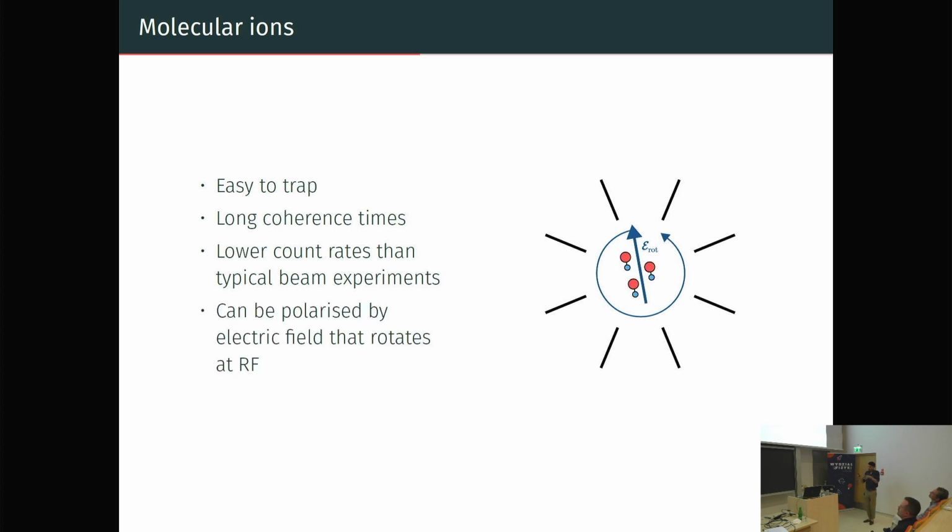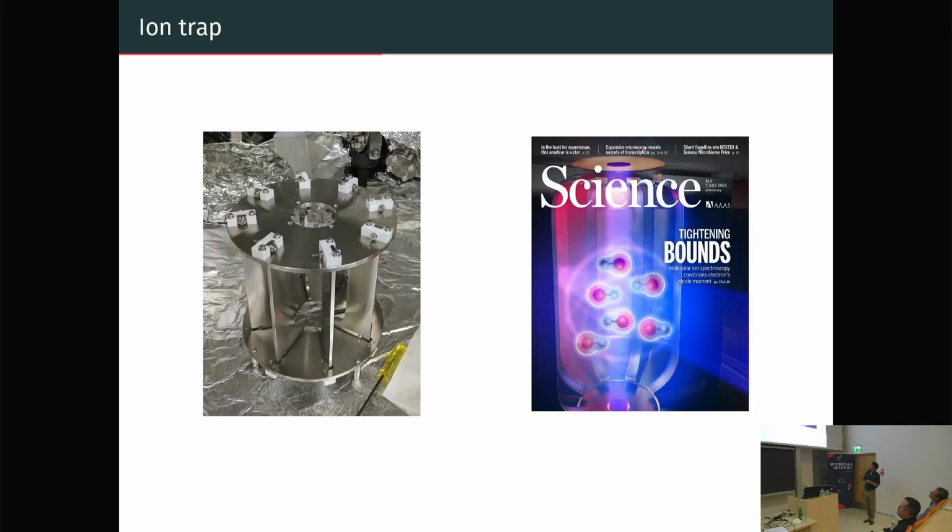But we need to polarize the molecules, and so we have this interesting, if I go back to this picture here, the ion trap is kind of interesting. It's got these 8 radial electrodes, and we use the 8 radial electrodes to apply the normal Paul trap voltages to confine the ions, but then we also apply oscillating voltages on the electrodes to apply a rotating electric field, which is larger than all the other electric fields experienced by the ions. But because they're ions, of course, you don't want to apply a static electric field, so we have this electric field rotating at about 375,000 times per second, and that keeps the ions confined whilst also polarized. So the ions just trace out these tiny circles in the trap of about half a millimeter radius.